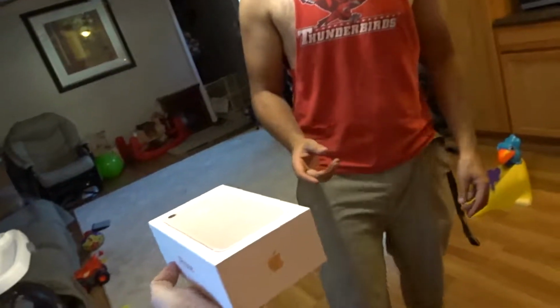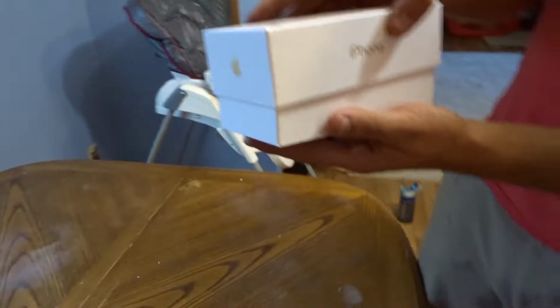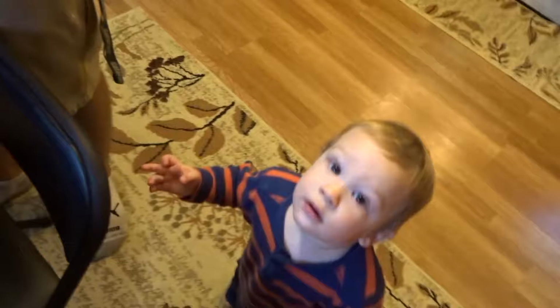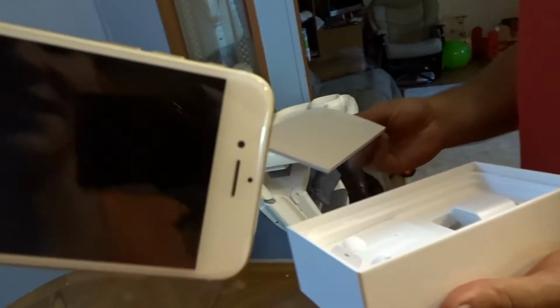All right, you can open it. Happy birthday. Happy birthday, me. What is it? Oh my goodness. You already put the protector on there. No, I didn't. Oh, it looked like it. It's the plastic that it came with.